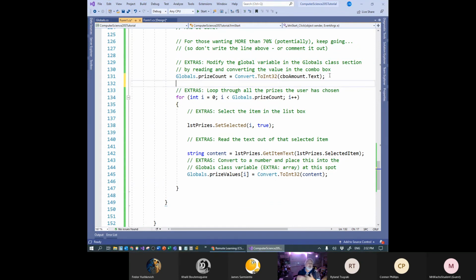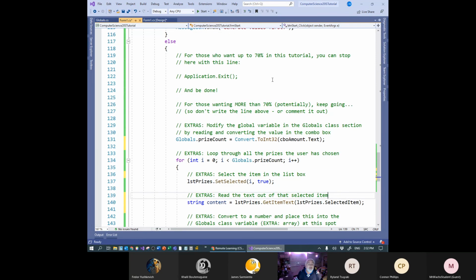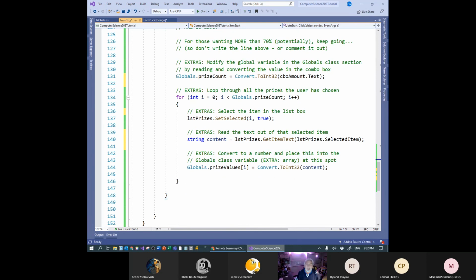What we'll do on Monday is I'll start by discussing what this code did. Okay, so you kind of have a feel for it. And then we'll move on to the next section from there. Remember, for those of you who wanted that 70%, as I said, this could have been done today as well. Okay, I am going to now stop the video.